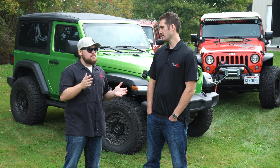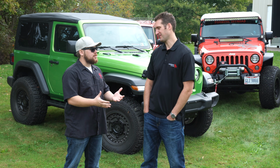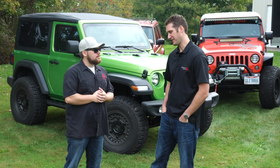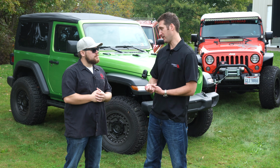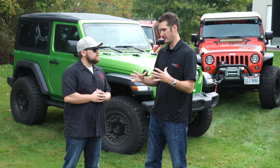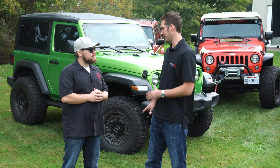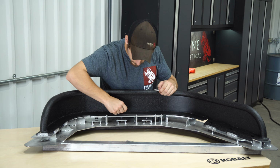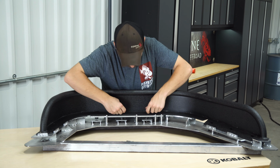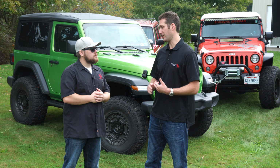So Jamie, how do you make sure that the parts fit? I know you got a lot of Jeeps back here, but what's the process to make sure they fit and work right? So we have fixtures for everything. When I say fixtures, we have Jeep frames that we can test all the parts on. If a bumper comes in and we need to check something, we can put a front bumper on a JK frame and not physically have to do it on the vehicle. We also have fixtures for our steel tube fenders, where we check all the holes and make sure everything lines up properly.